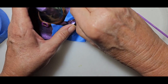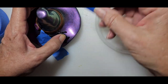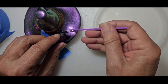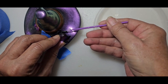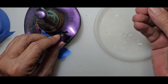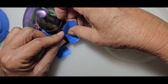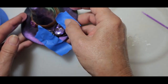Did I glue the back end? Shoot, I better get some glue there. If I push it down, this one leg is going to need some glue. Let's get some right under this bugger. Just a smidgen. And that shouldn't take too long. Glue that spider down, okay?